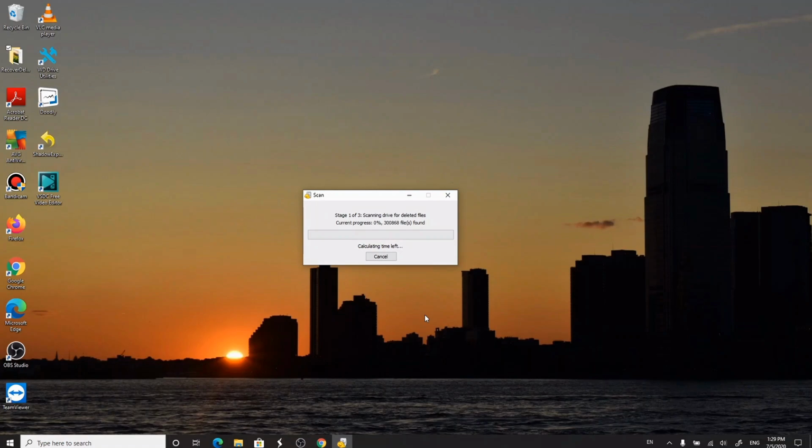If you choose across computer, it's going to take more time. And you have an option to abort the process in between. You can click on cancel. Even if you click on cancel, it'll show you the deleted files.